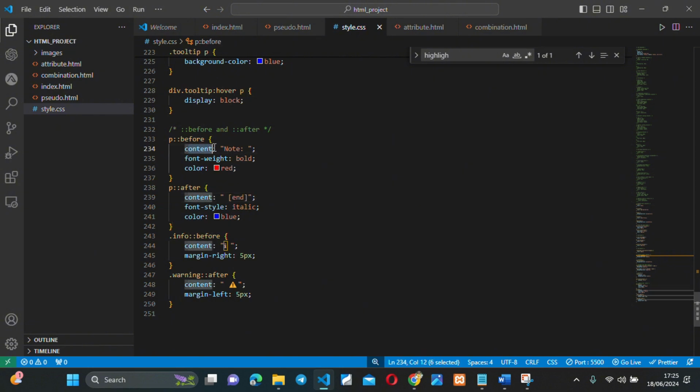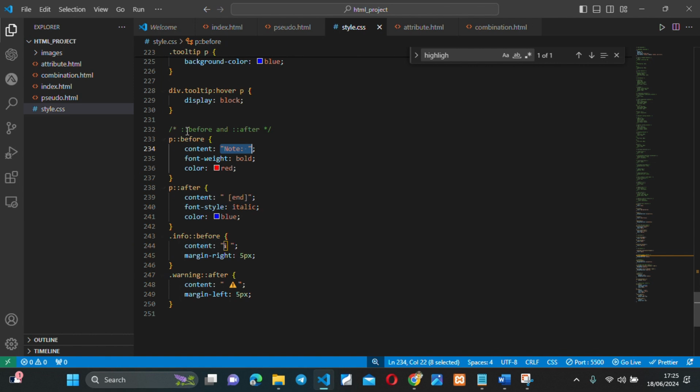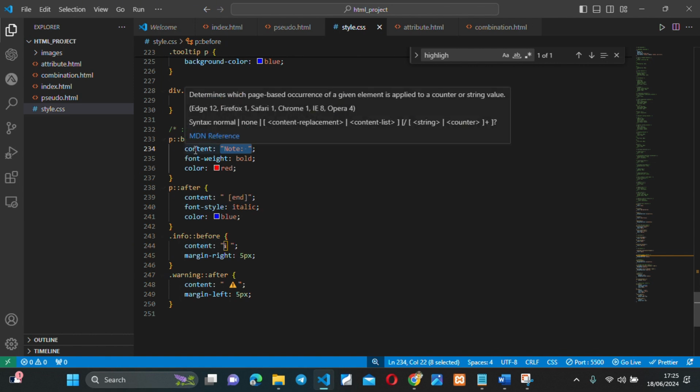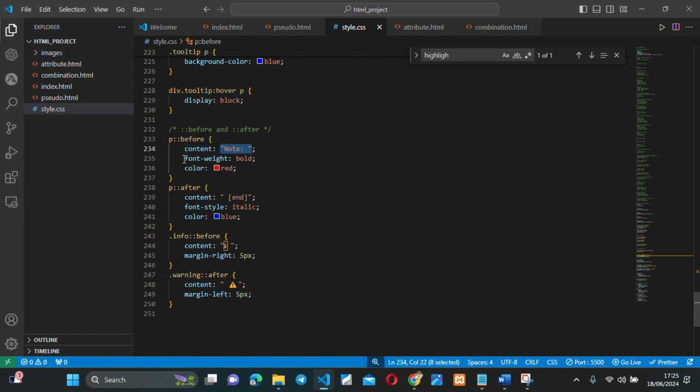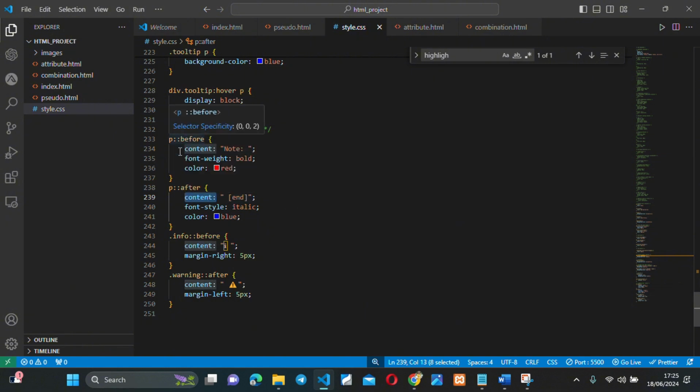First of all, you have the content. Content is what do you want to add before? Even for after, that's the syntax, content. So what do you want to add before there? If there's another style you want to add, you can add it. But the major syntax there is the content. So here for the paragraph, we want to add before the paragraph. We want to add, okay, let's see.